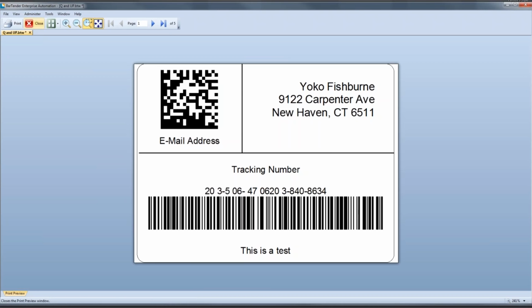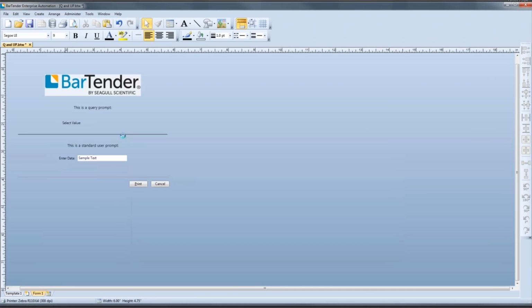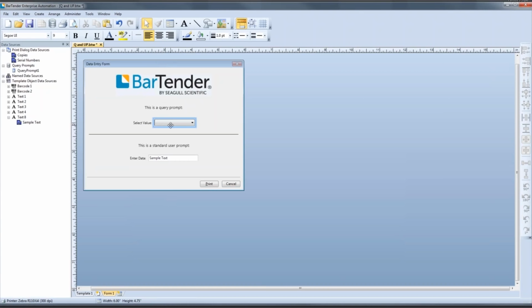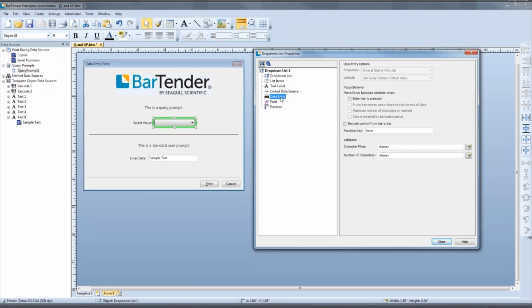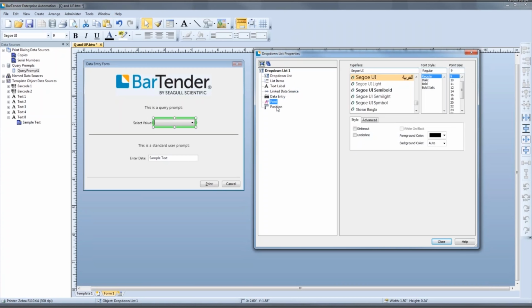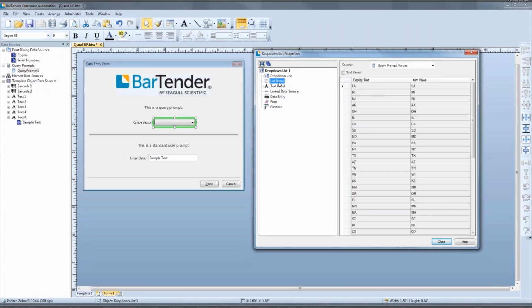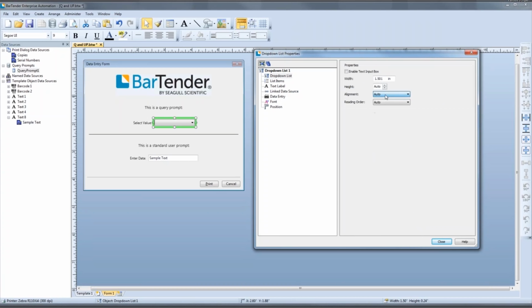And then we'll see that this is a test at the bottom, and our data has come in just how we had it before. Now, one thing on that drop-down there, that drop-down list is a little large. So what we can do is, let me look for the option. Oh, sorry, it's right there.